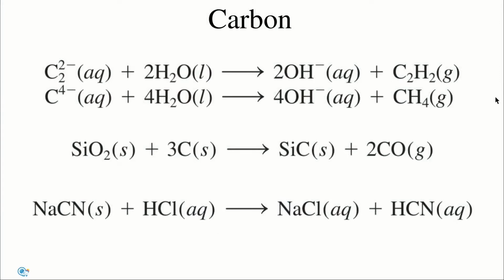Let's study compounds of carbon. Let's start from carbides and cyanides. Carbon combines with metals to form ionic compounds called carbides, for example, calcium carbide and beryllium carbide. Those ions are strong Bronsted bases that react with water as follows. For example, this is the reaction of the carbon anion from calcium carbide and from beryllium carbide.